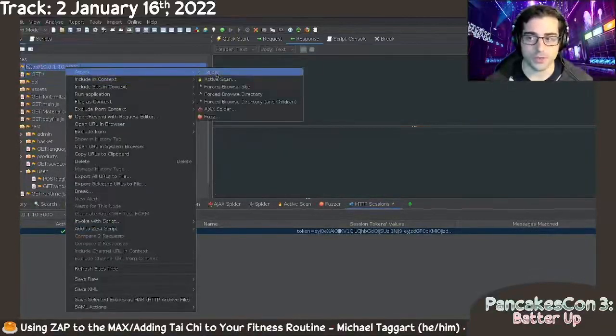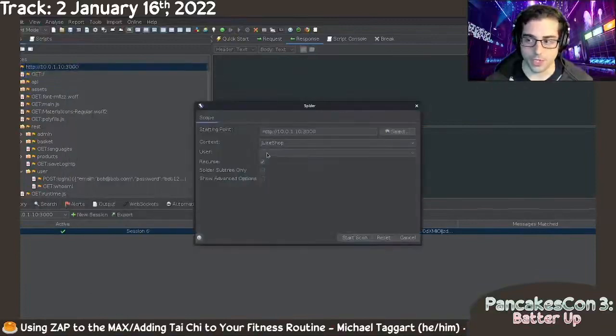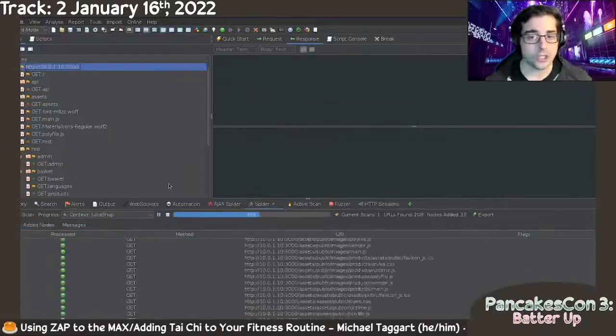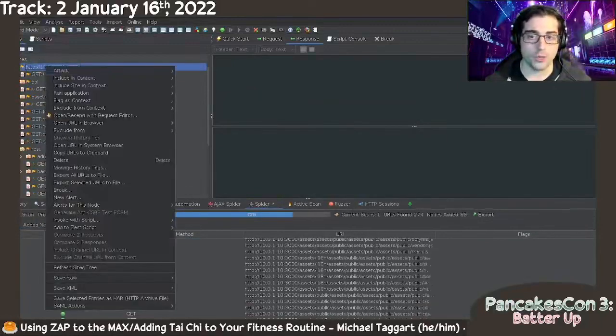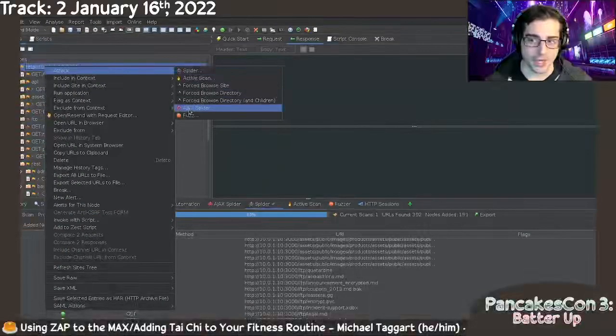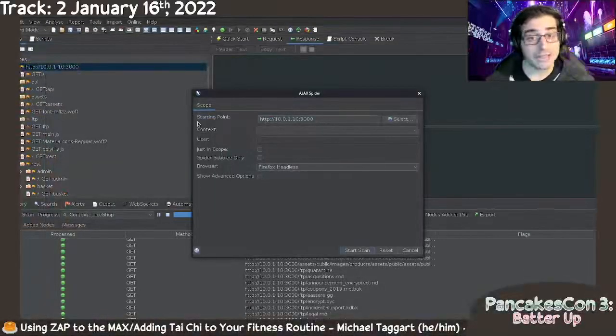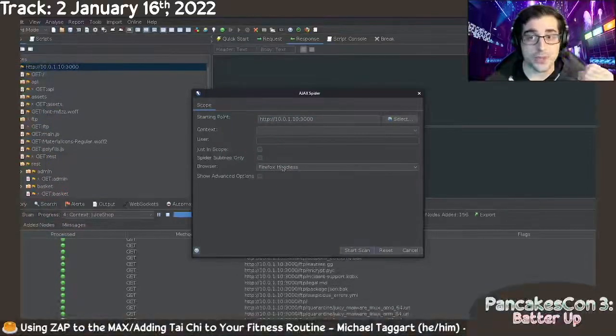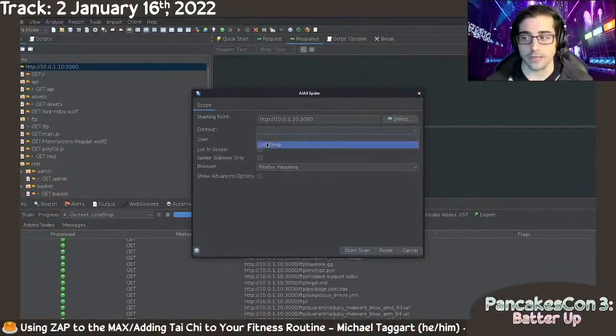So we can run this passive spider. We'll choose our context, Juice Shop, and user. That's awesome. But in addition, we're also going to want to run the Ajax spider, which is going to use a headless version of a web browser like Firefox to actually render that JavaScript and use that content, that document, to follow any links that it finds.